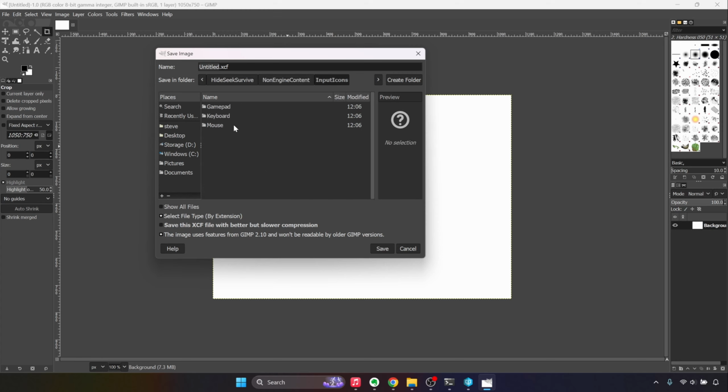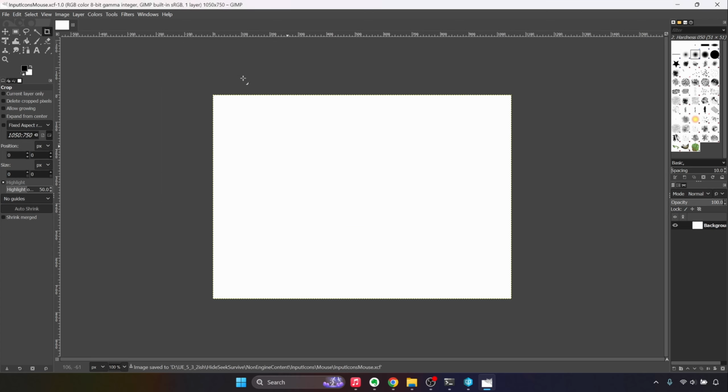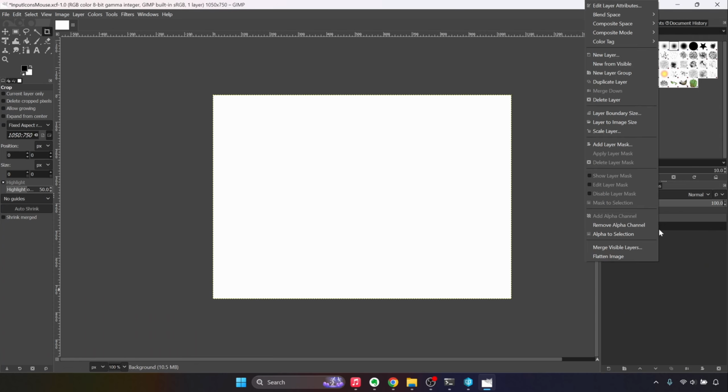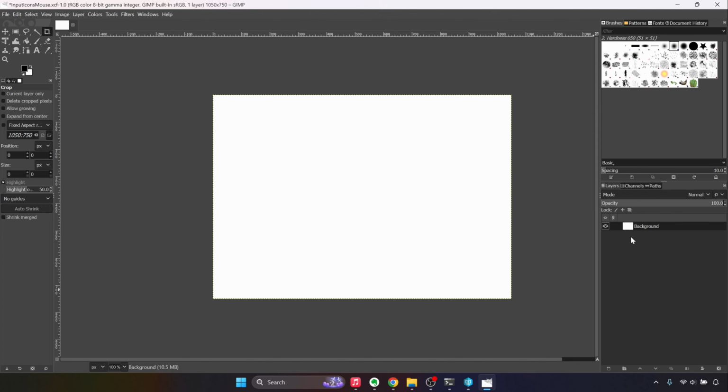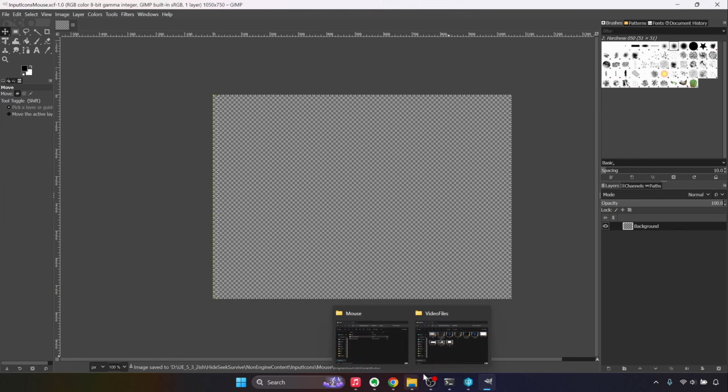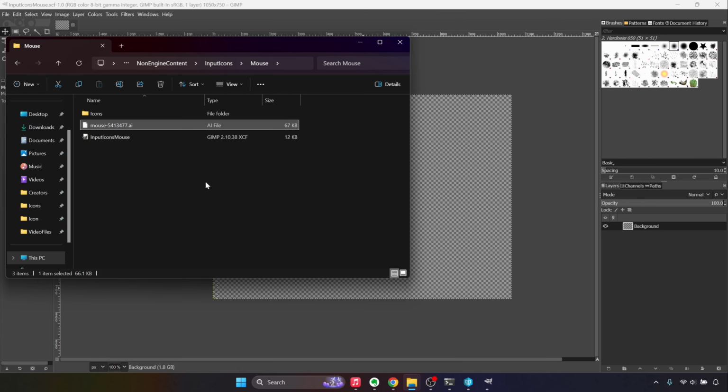Alright, so go to mouse, because this is going to be the mouse icons we're going to be making. And just call this input icons mouse. And here we go. And now we need to make the background transparent by pressing the add alpha channel and then alpha to selection. And then just press the delete key when you're on the background, just like that.